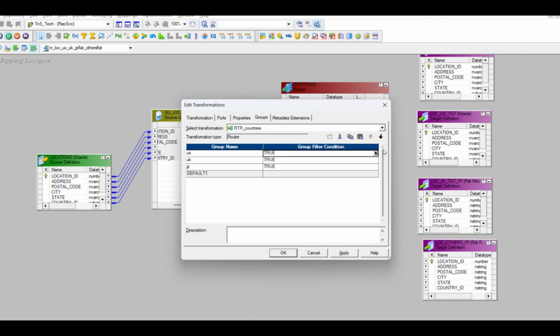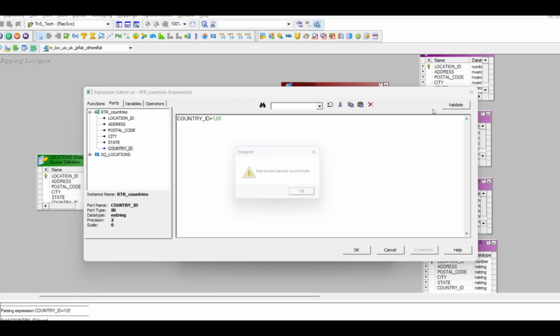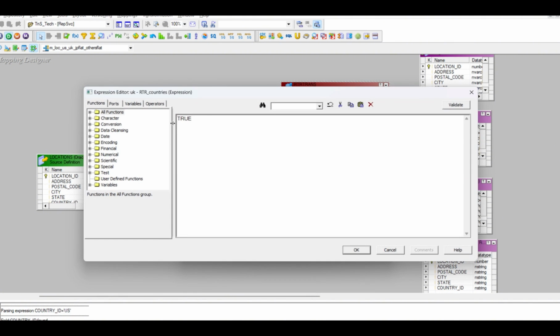Here UK, what is the condition? Same like the filter condition. Go to ports, country ID. Country ID is equal to US, validate. Okay, here also go to ports, country, double click, is equal to single quotation UK, single quotation, validate.